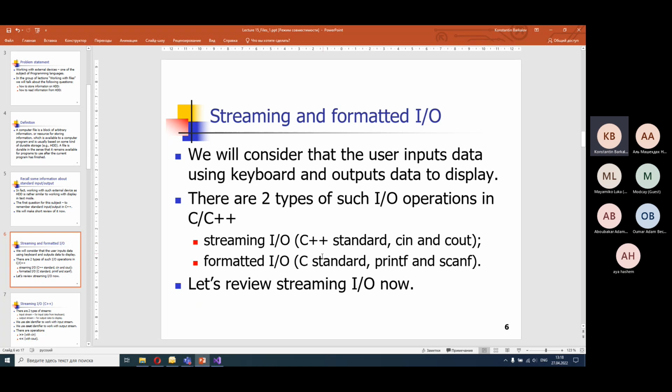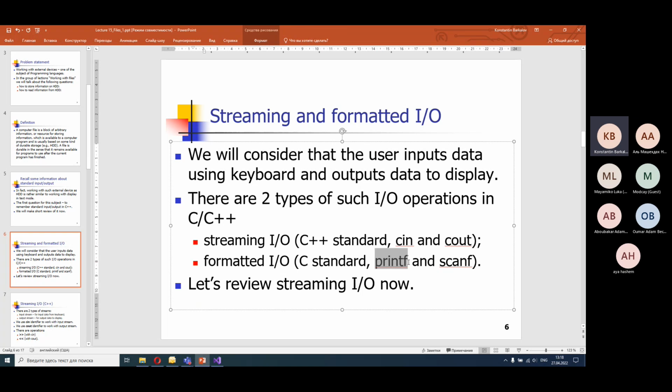In clear C programs, to input information from the keyboard and to output it to the screen, we use the function scanf to input and printf to output.